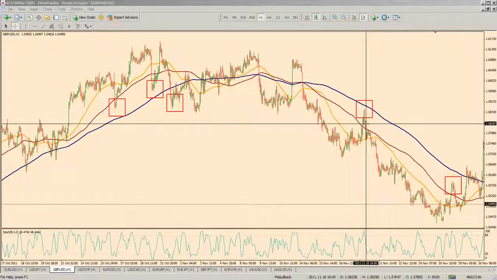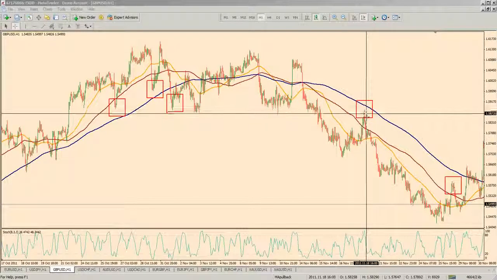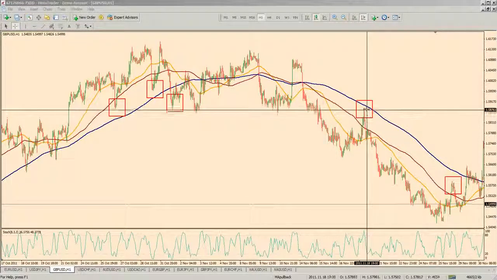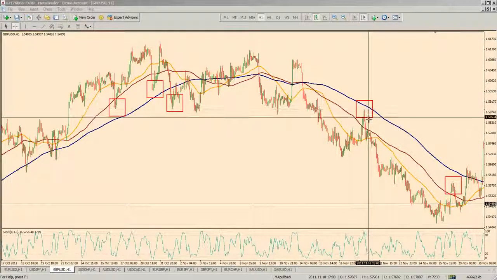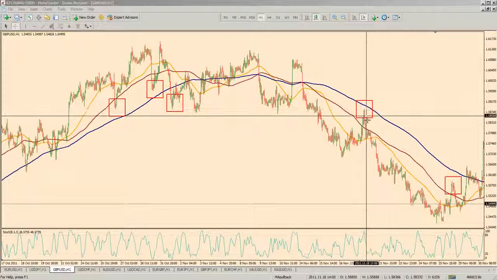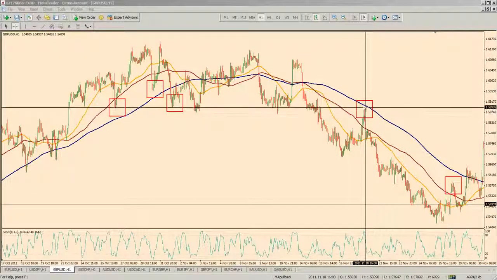Now, where do you place your stop loss? You place your stop loss right above. You could be a few pips above, just to give a little room there, but you put it right above that pullback because think about it. When you get in here short, where my crosshair is right now, you put your risk management there. Now, if the market comes up and takes you out, what is the market telling you? That that pullback was not a correct pullback to get into. And then you're out with a relatively small loss.